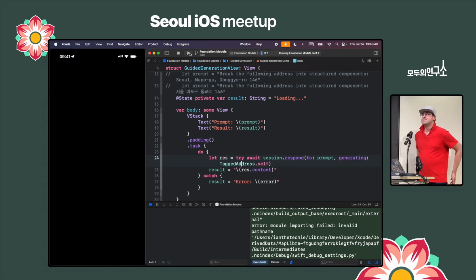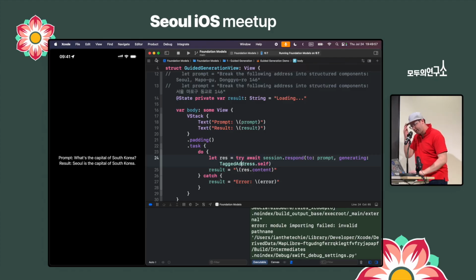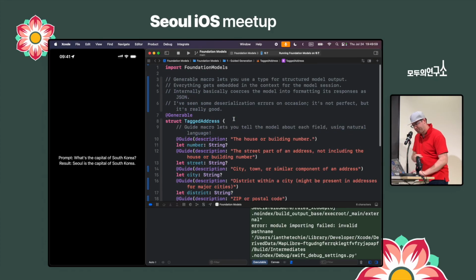Is there a special protocol for the thing that is generating? Like a hashable? Yeah, I think there is. I don't know what it is off the top of my head. I'm not sure if it's possible to conform to this for user types.